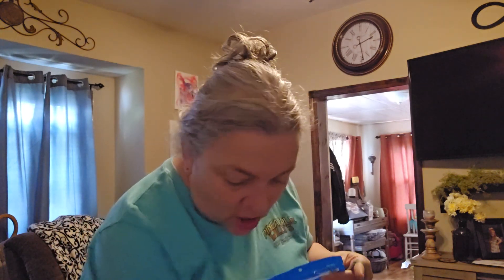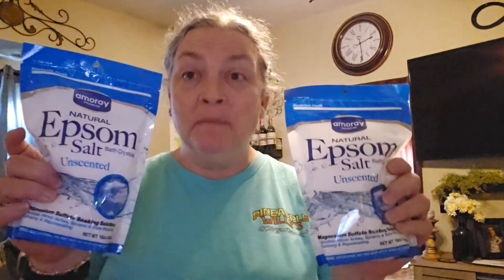I was watching TikTok and it told me to save my fern — I need to submerge it in Epsom salt water. So I'm going to do an emergency Epsom salt bath on my fern and see if it saves it. I couldn't find plain Epsom salt at Walmart — it was all eucalyptus or scented. I found plain at the Dollar Tree so I picked up two, in case my fern gets thirsty more than once this season.